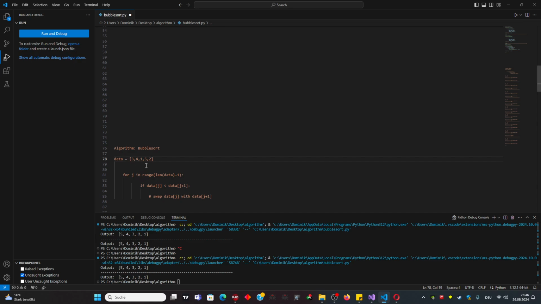And in Bubblesort, what we need to do is compare the elements. So in this case, we would need to compare the 3 with the 4, and if this 4 is bigger than the 3, then we will swap these values. So that means we will need a loop, and we will use this piece of code as our starting point. So when, in the first iteration, the value 4 is bigger than the value of 3, then this is true, and we can swap the data.